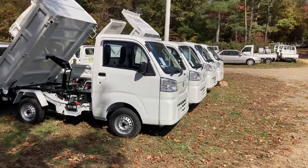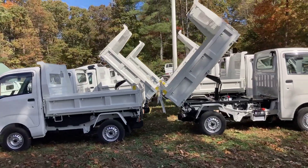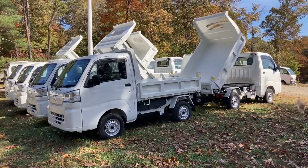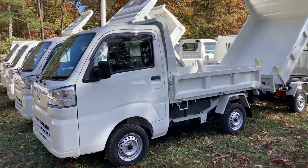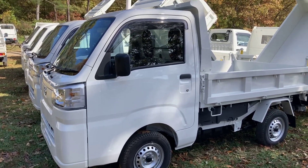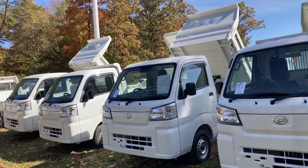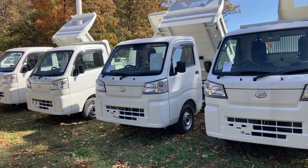There are the Mayberry Mini Truck brand-new mini trucks. I like how I lined them up — made them nice and straight. They've got zero miles. They are speed-restricted to 25 miles per hour. The EPA says we have to do that, so that's what we did. Don't ask me to remove the speed-restricting device because I am not going to do that — I'm not allowed to do that.